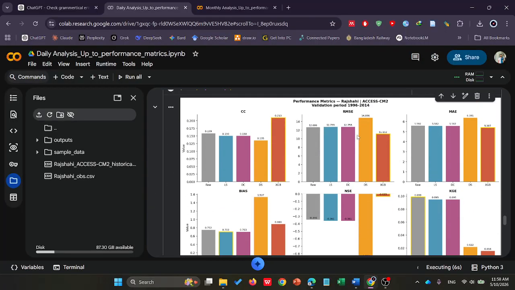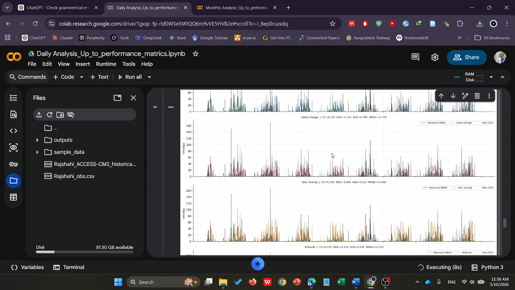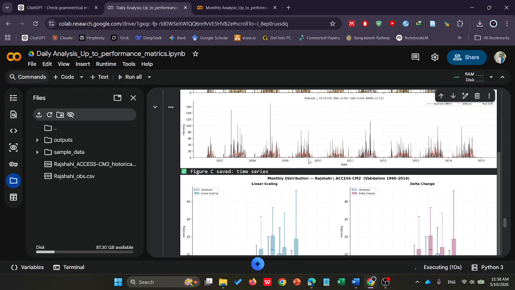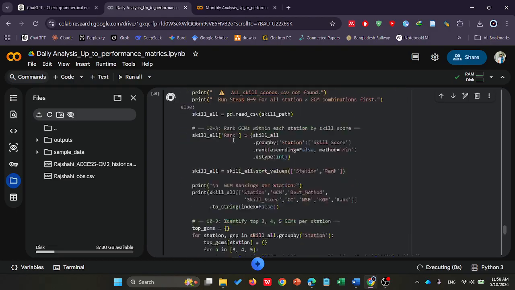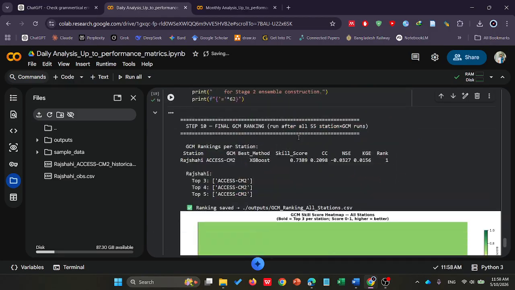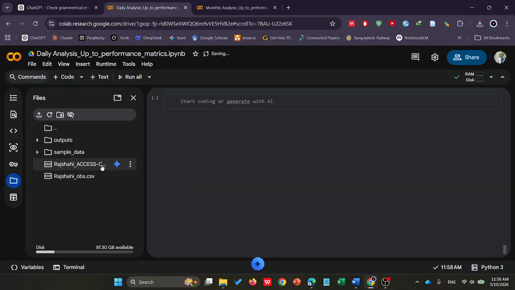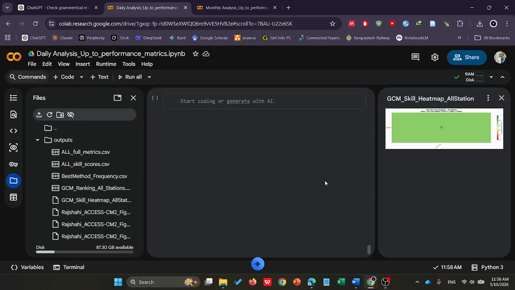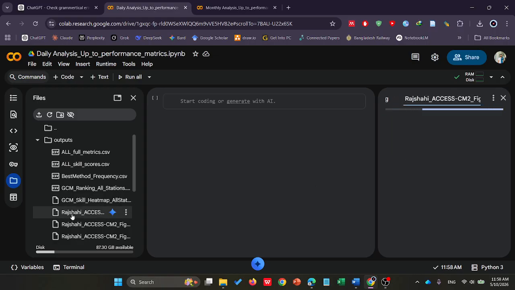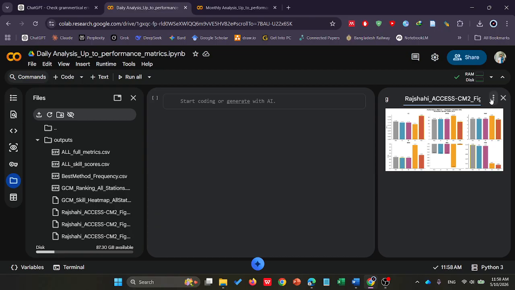Here is the graph for different performance metrics, and all these outputs and graphs are saved in the output section. Press these three dots, and if you want to see the skill score heat map, double click. Then you can see the graph as a picture. Here is another picture; you can download it from here also.